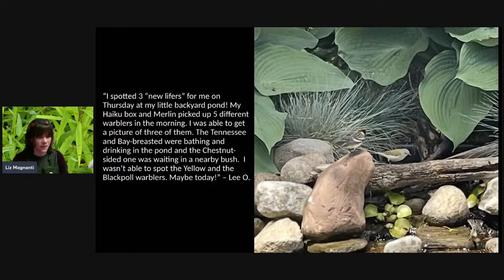So you don't have to physically be there to pick up what's being heard in your yard. And it'll make a list, and it's an app, almost like if you have one of those smart bird feeder cameras that you can access all the time, and you can see what is coming to your feeder. The haiku box is kind of like that. It'll make a list of all the birds it hears. You can go back and you can listen to those calls. It'll give you stats on how often it hears the bird.